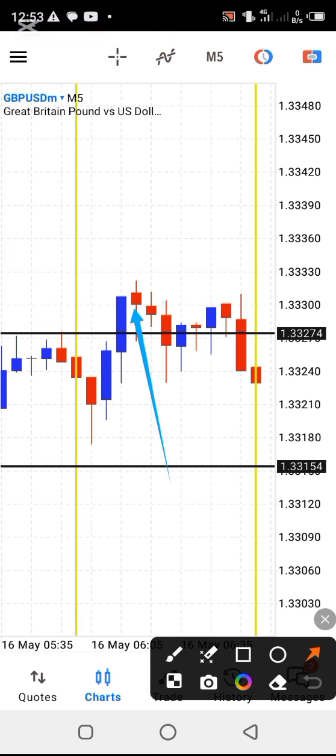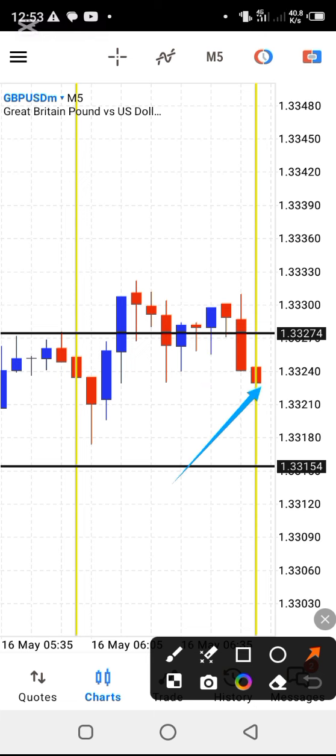So market swept liquidity right here, and then the second candle ended up closing within this range, right? So this second vertical line shows me where my third candle started. But something very important I want you to take note of is, as the third candle is opening right here, an order block has been printed here. This is an order block right here.